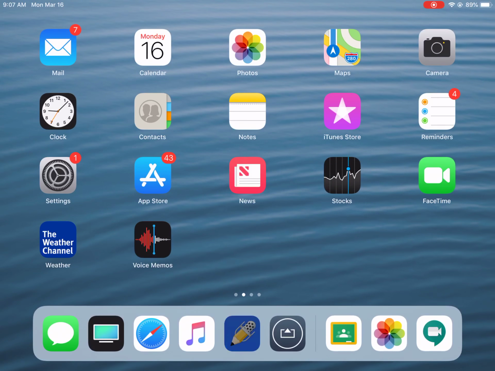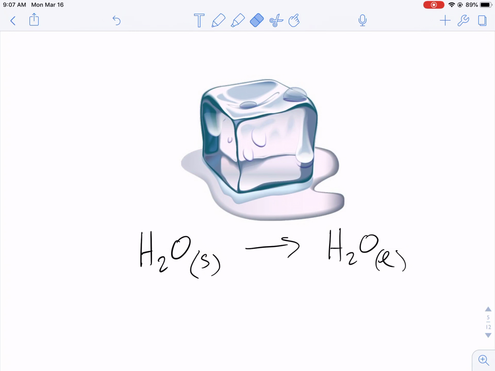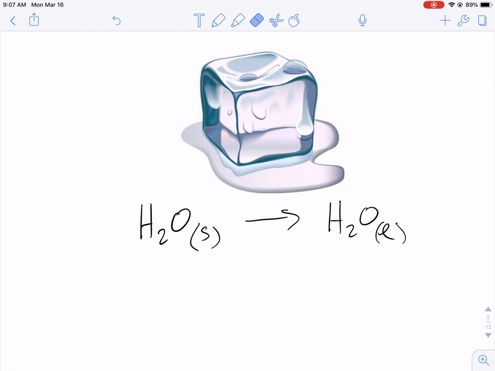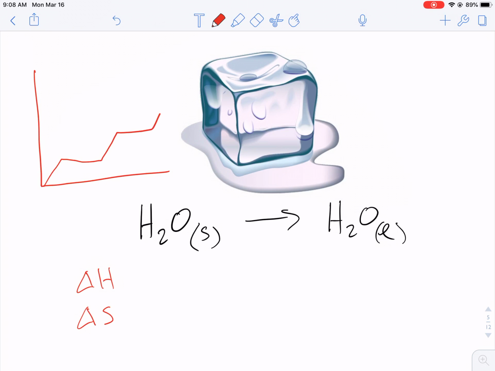However, sometimes we find that these don't work for us all the time. So let's look over at Notability real quick here. The example I have is ice. And we see in this picture and in the equation that the ice is a solid and it is turning into a liquid. So if we're analyzing this, we could try and decide what's going on with my delta H and what's going on with my delta S. So with the delta H, is this endo or exothermic? We think back to our little heating curve here. This is a solid, this is a liquid, and this is a gas. We know that in order to go from a solid to a liquid to a gas, energy is going into our ice cube, and that's causing it to turn into a liquid. This is an endothermic reaction, and our sign for endothermic reactions is a plus.